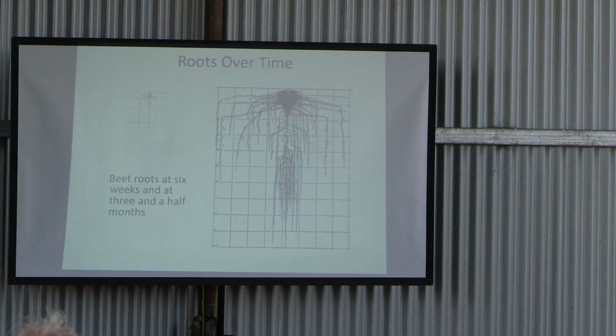Beetroot, this is just over time. Early in a crop's life cycle, if you graze it too soon, you're not going to get much value out of it. But as it gets older, it gets a lot more roots down, a lot deeper. That's just a beet, and it still goes down to 10 foot in the soil if you give it time.